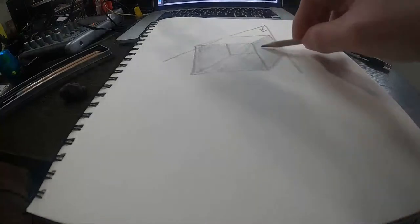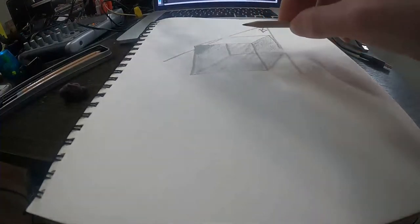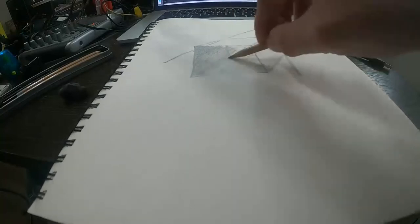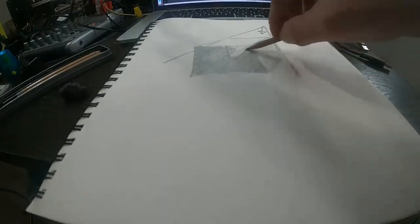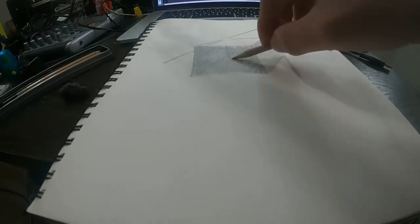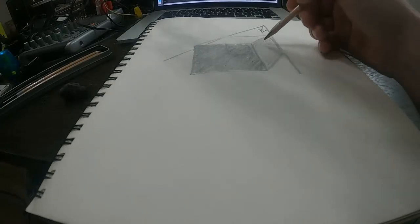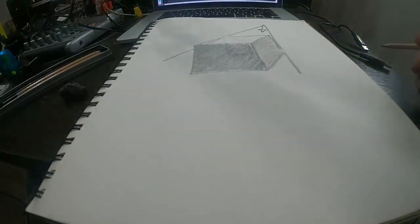So I'm going to add, this one's kind of the same color as that one. I'm going to make it darker now. What I'm doing is I'm taking it and I'm pressing it this way. I'm pressing it down when I'm drawing, but very slightly. So that's enabling me to put more graphite down onto the page. Like that. So you can see that the light direction is coming this way. More light is going to be on this side, but it's still going to be darker with the shadow. The light's going to be hitting this top, and it's going to be very, very bright.